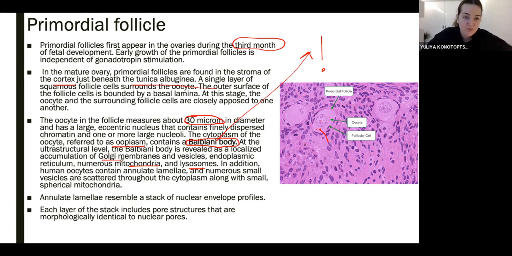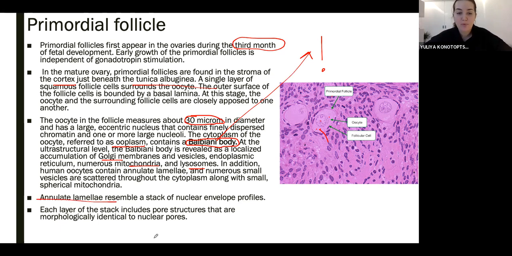Take a look, the mitochondria here are very big. So that's why you put them all together into one part, to make sure that you have lots and lots of space for fertilization to actually happen. So when the head of the spermatozoon comes in, it doesn't bump into a lysosome or mitochondria or something like this, okay? So you kind of clear the area for the future fertilization to happen. So this Balbiani body is like a storage of exactly these organelles to make sure that there is available space there.